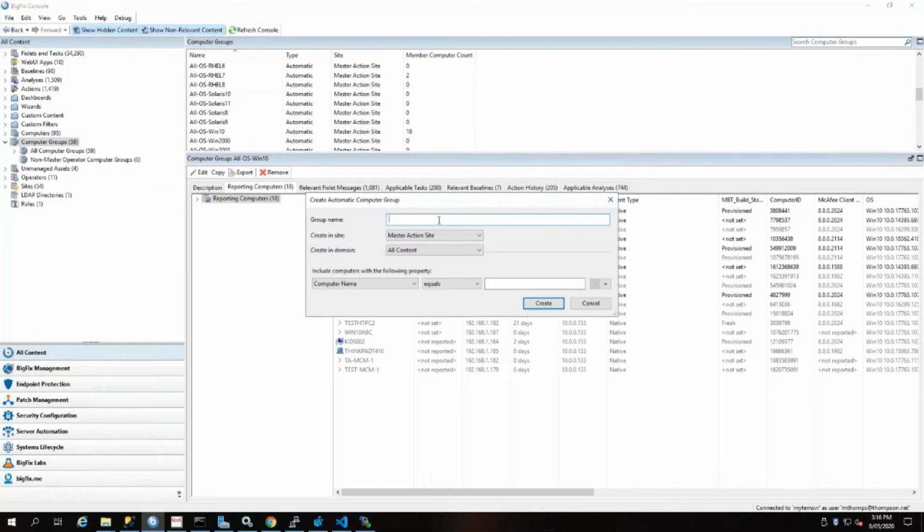So what we'll do here is we'll create a group. Now I like to have a naming structure which makes sense, which you can understand for most things inside of BigFix. It's always good to have some standards. So here I'm going to say all, and I have MW for middleware, and then I'll say Apache. Now I'll leave it in the master action site because that's the site that's applicable to all agents, and that's the site that gets evaluated first.